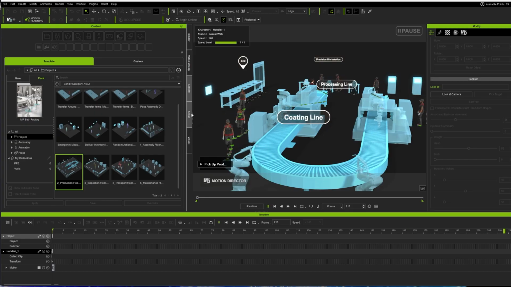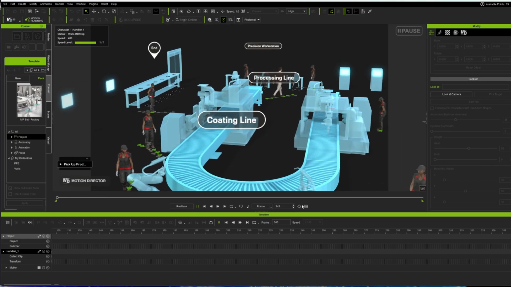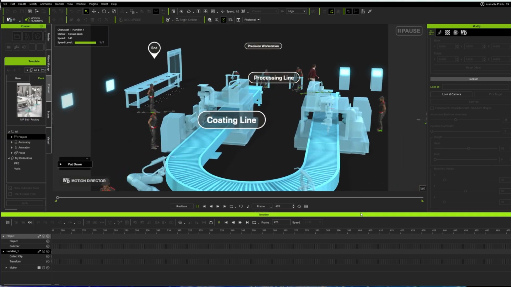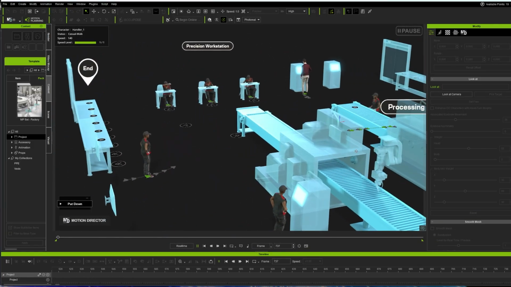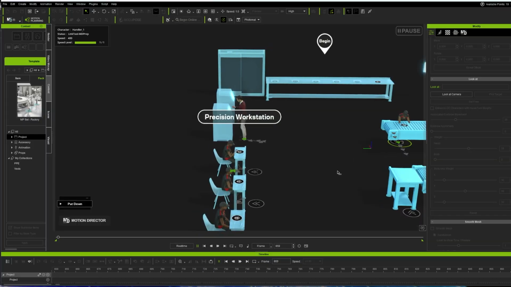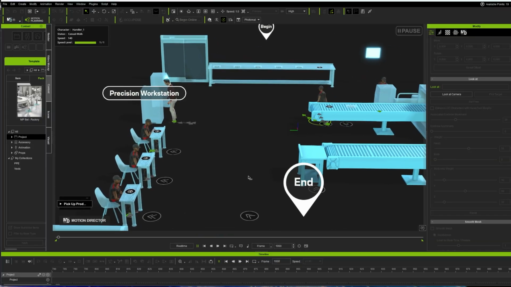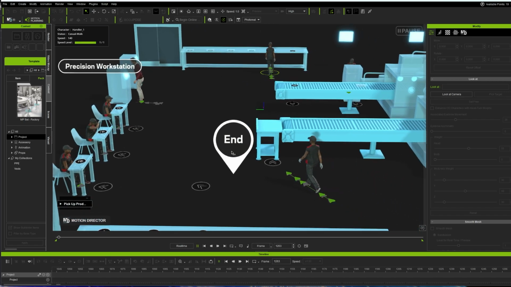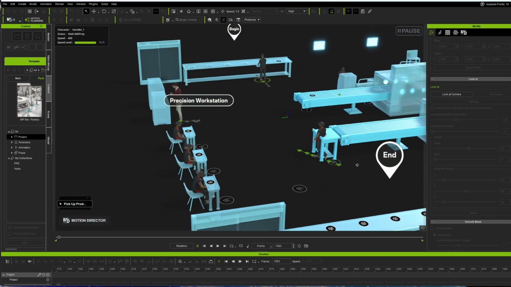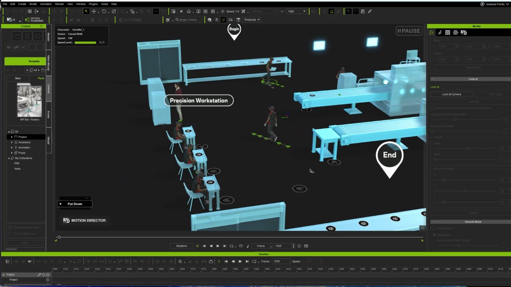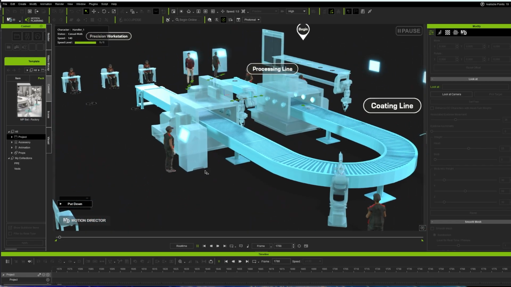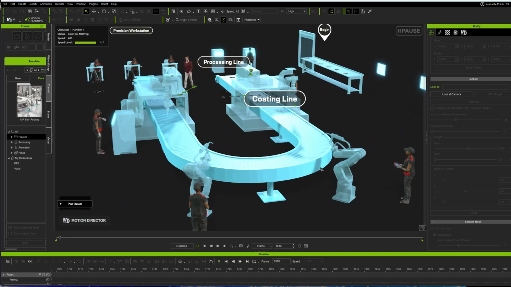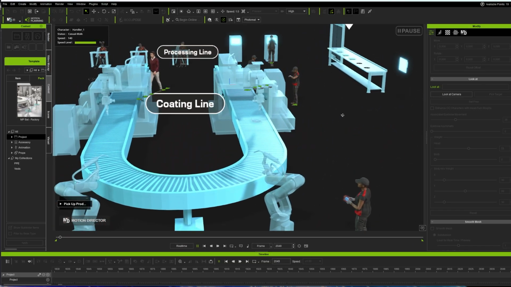And here we go. Everything moving, everything doing its thing, and looking pretty cool, man. Look at that. People sitting, people working, some dude doing something there, and it shows you exactly where they're going, what they're doing. I mean, it's pretty damn cool, man. That dude's going right through there. You can change that, it's fine, but pretty damn cool. Even these robots are all automated. They all do their stuff when something comes along.